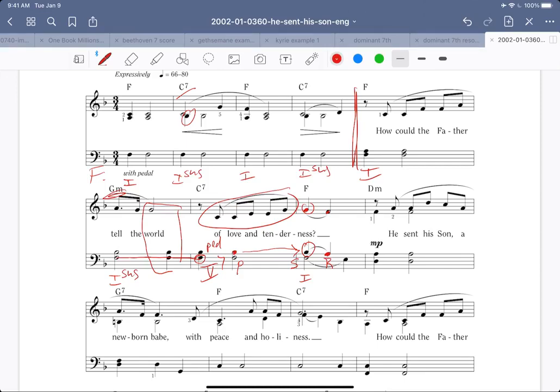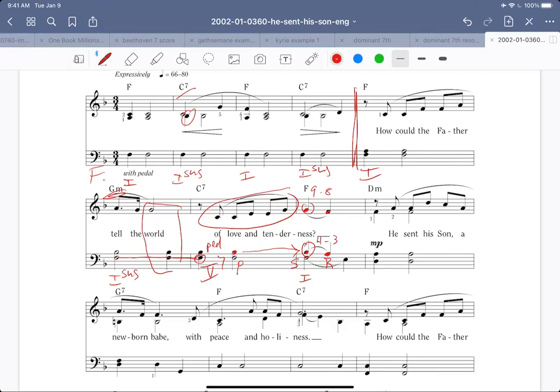So this B flat is a 4th above the bass, so we call this a 4/3 suspension, because the 4th, the dissonance, resolves to the 3rd above the F, which is a consonant tone. This G is a 9th above the bass note, which is a dissonance, but it resolves to an octave above the bass note, which is an 8, so we call it a 9/8 suspension. So we have simultaneous 9/8 and 4/3 suspensions, which is not too uncommon.